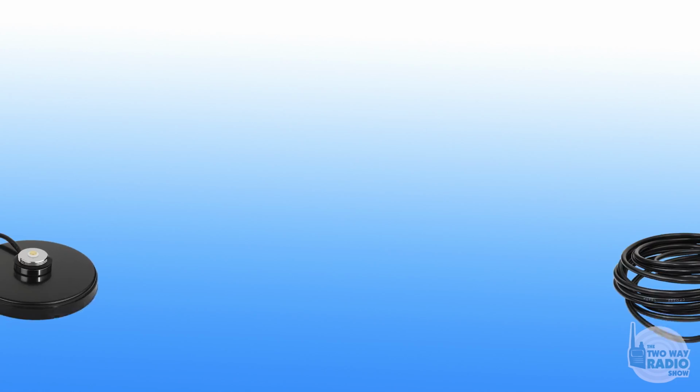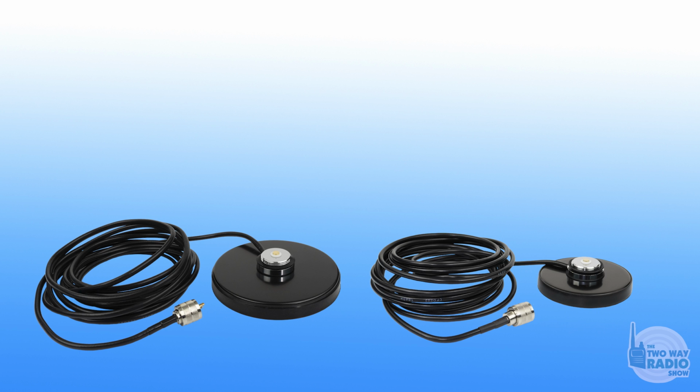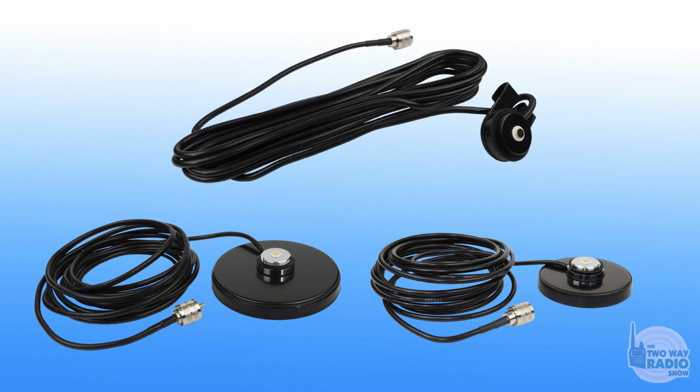And once again, as you were just saying, we've got those two mounts. So we have a couple of NMO mag mounts in two sizes, and we have a trunk lip mount. No installation needed. You just hook it on the lip of your trunk, and you're ready to go. That's my favorite mount, by the way. That's the one that I tell people to go with most of the time, because it's not a difficult mount to install, and it's less noticeable than a mag mount.